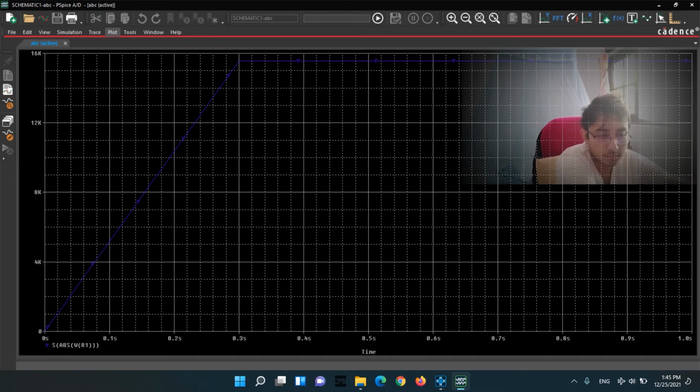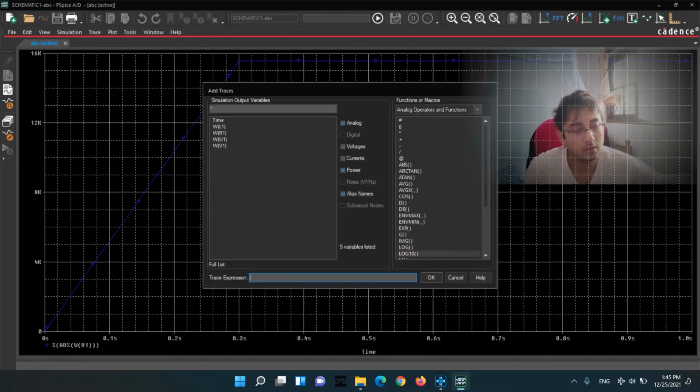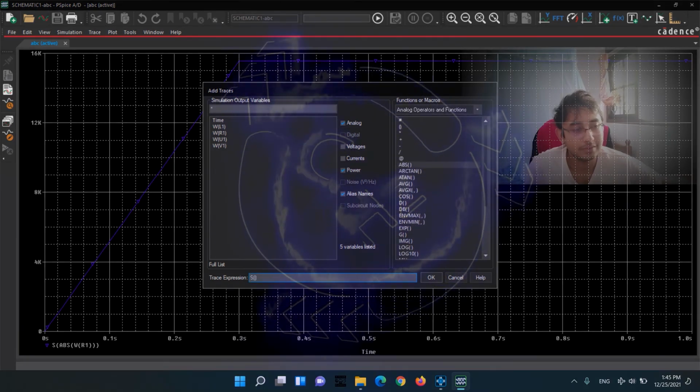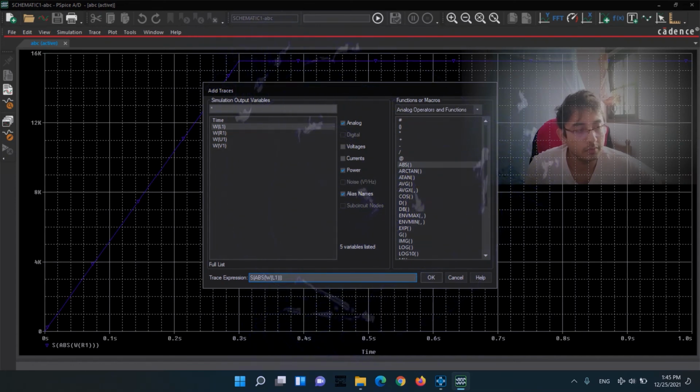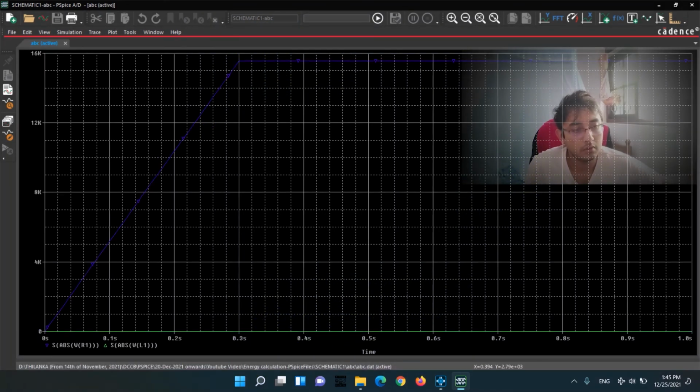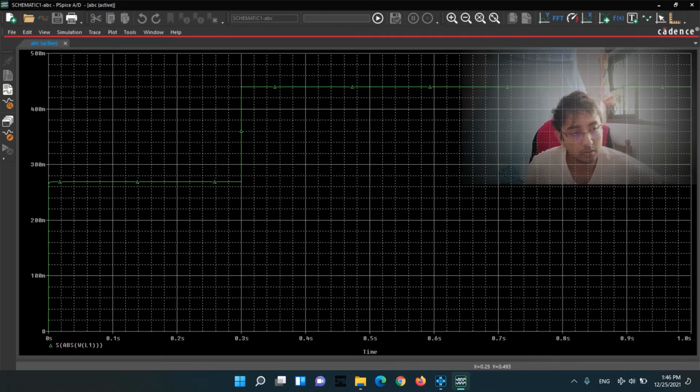Let's delete these two. And I would like to trace integration of the absolute value of WL1. WL1 is negligible compared to WR1. Let's delete this. So this is the energy calculation.